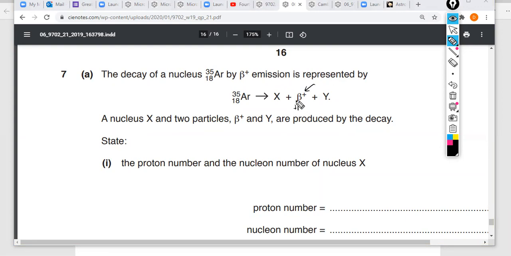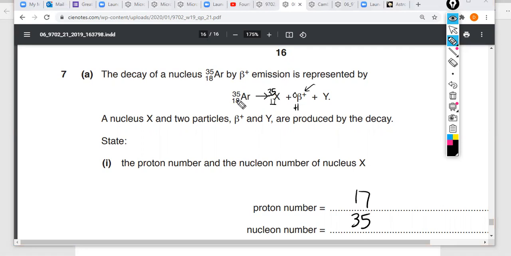So it has this +1 number down here, but it itself is not a nucleon, right? So its nucleon number is 0, but its charge, so think about it, its proton number is +1. So 1 plus something equals 18, right? We have to conserve numbers. And so the proton number is the one that goes down here, right? So it's like 1 plus 17, that's the proton number. 1 plus 17 would give us 18. So if there's no nucleons in this beta plus particle, all 35 nucleons must be preserved there. And so the nucleon number is 35.